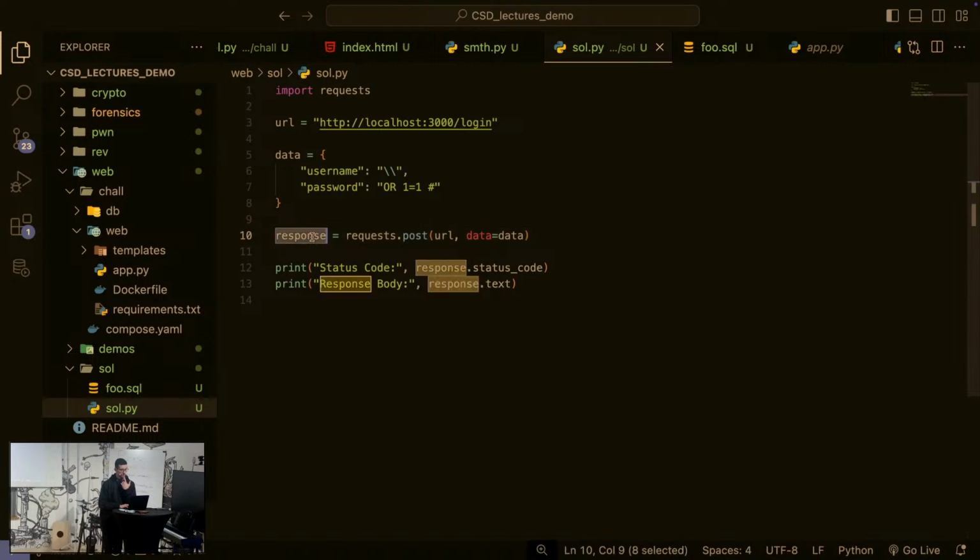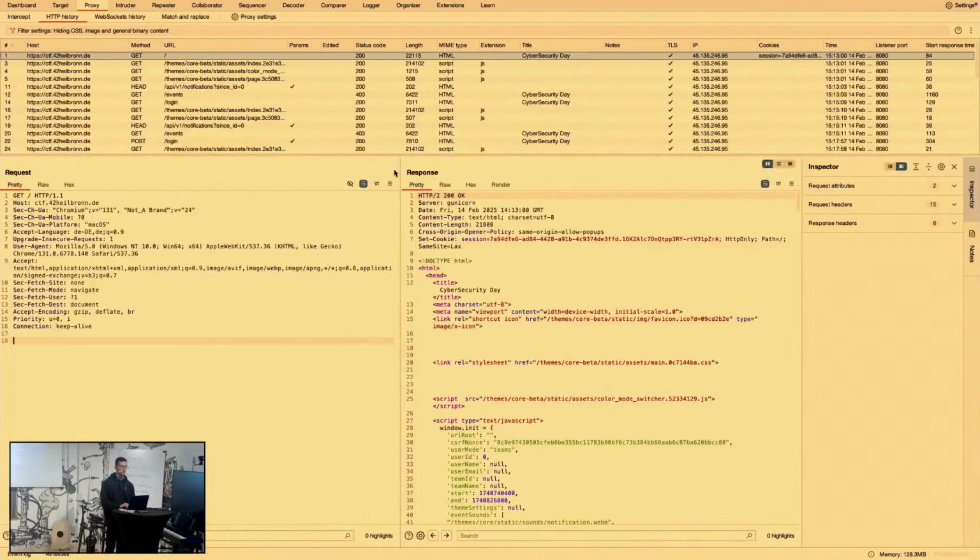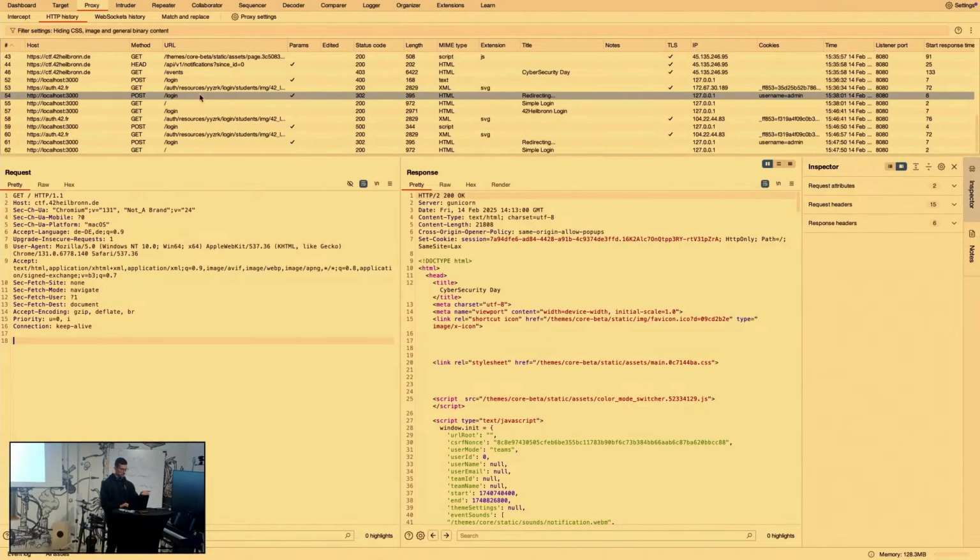And here I'm just recording the response. This will give me back the whole website, because this website was serving back the other page when you go through the admin. So this is a way we can automate things and try things fast. Here you can just keep modifying stuff quickly and testing in Python. If you want to do it again in Burp Suite, you can do it the same way, and you're just going to see it in HTTP.